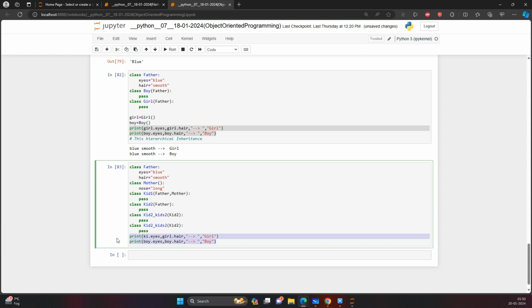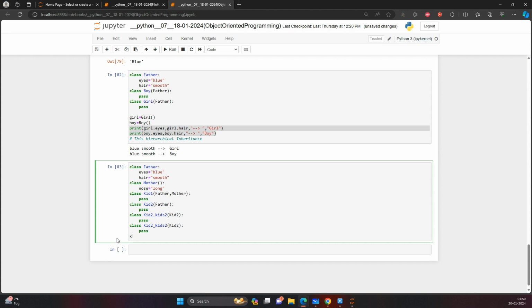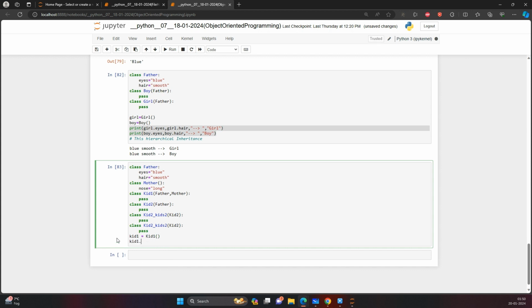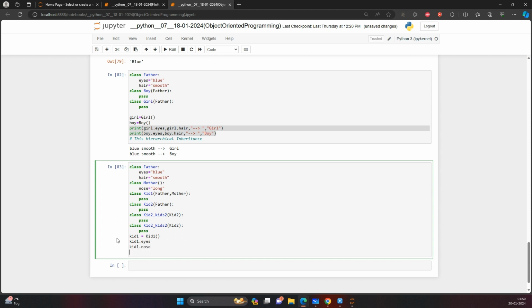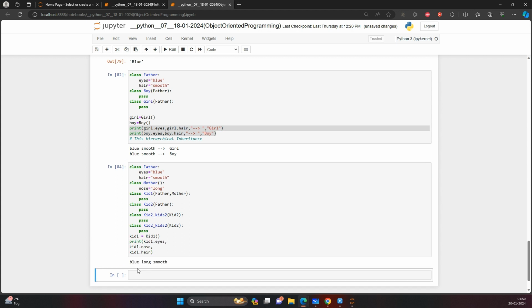So I will make one for kid1 equal to kid1. Then kid1 dot eyes, kid1 dot nose, and kid1 dot hair, with a comma, comma. Okay, enough to print. So yes, blue long smooth.